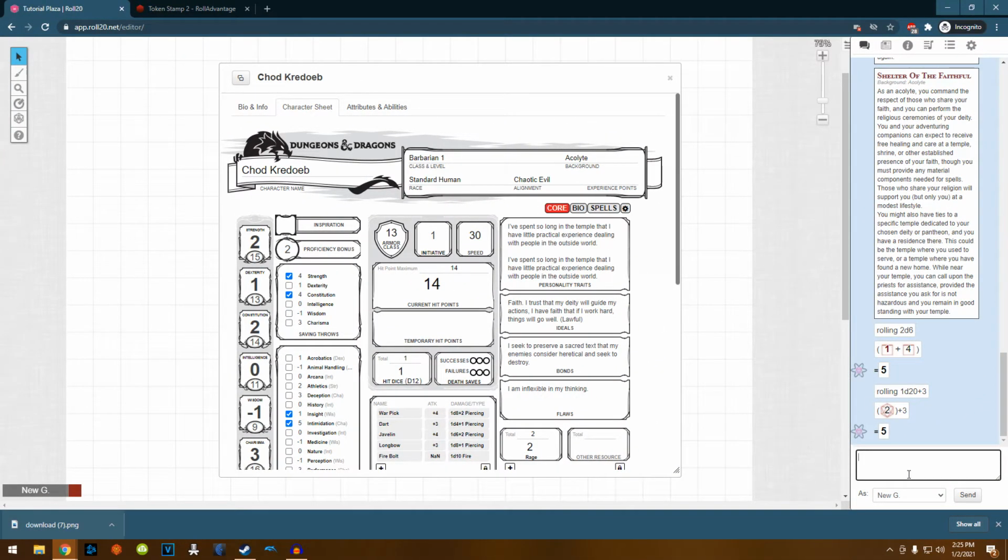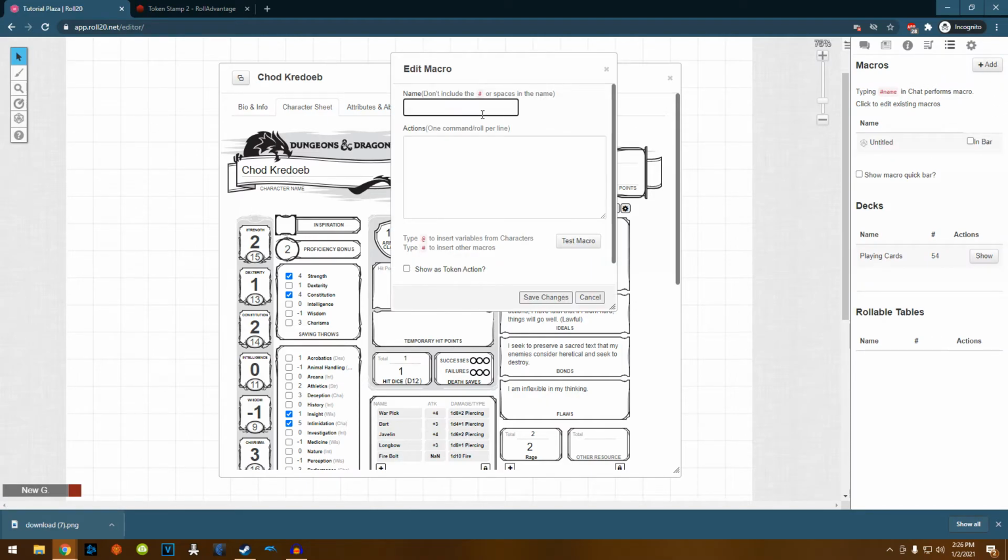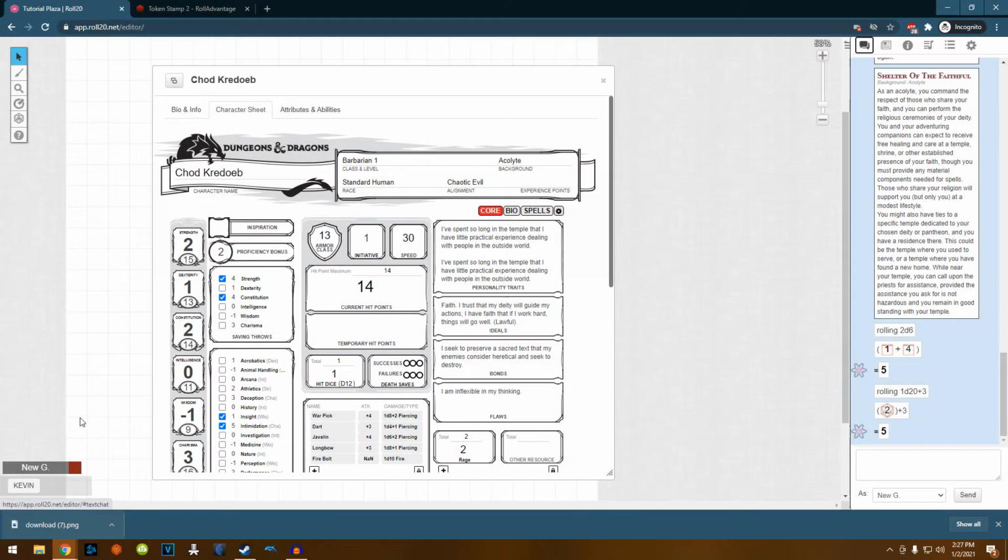Now say this is a common part of your gameplay, and you don't have the spell or equipment bound to your sheet. Hell, say you're not even using digital sheets and you just need to keep your rolls honest, Kevin. Well, head over to the macros bar, which looks like a bulleted list up here. Then, click Add Macro. Here, you can put in the same roll formula we just went over, and you'll have made a little button that automatically rolls that for you without having to type it over and over. Just click In Bar and look down at your screen to find the button. You can even color code them by right-clicking the macro button.